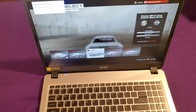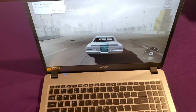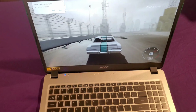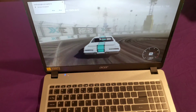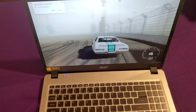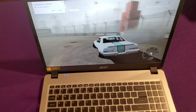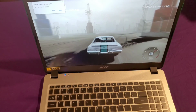And it doesn't look like I have any cars or anything, but you see I'm just playing, and you see it's just a little bit of lag just because I'm on multiplayer. But if this was single player, I wouldn't have to worry about it. But again, you can just get in there and play. And again, you're not using the CPU or the GPU. I can just tell you right now, I have a pretty good internet connection here, and there is some lag if you're going to be playing any multiplayer games. But I was playing single player earlier when I was doing some testing, and the lag was dramatically reduced. So this is what you have to look forward to.